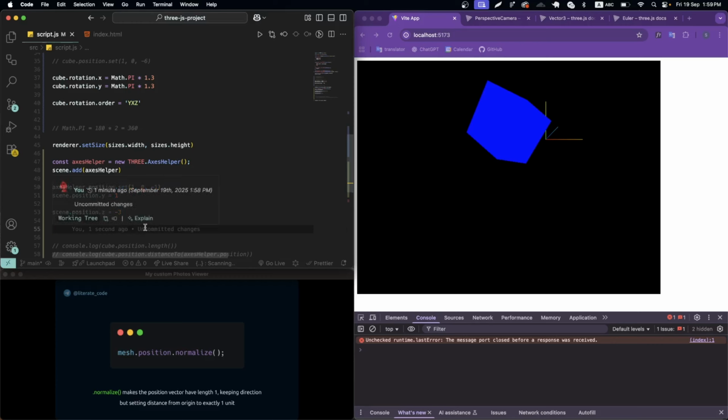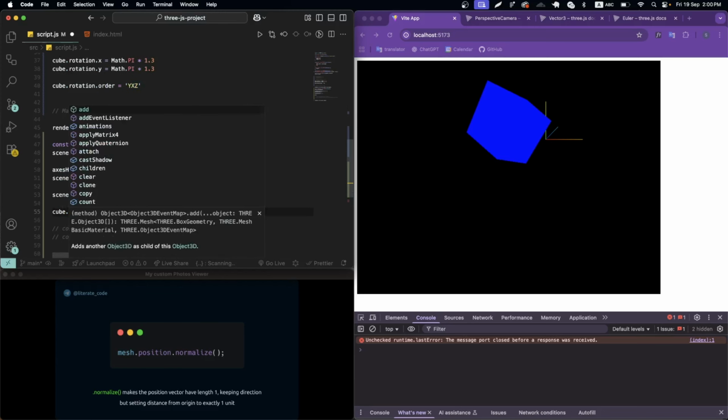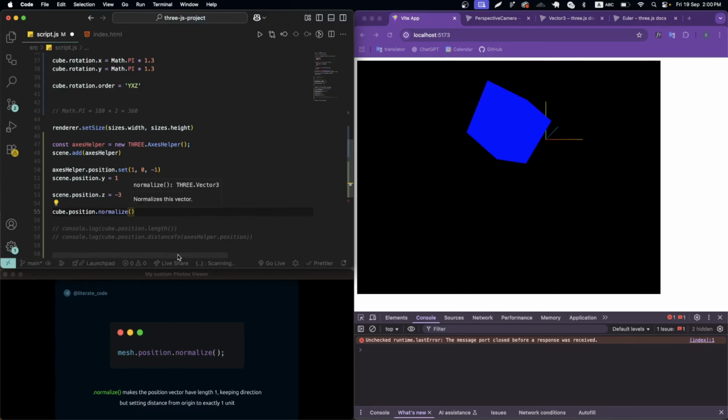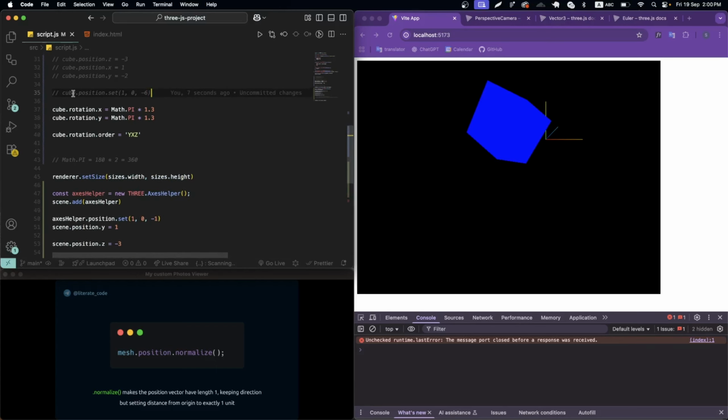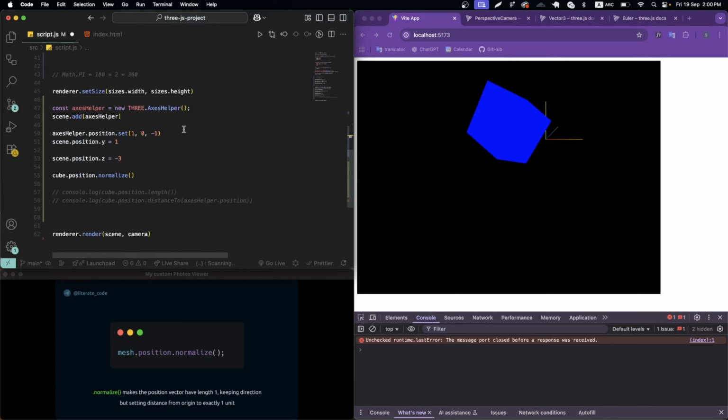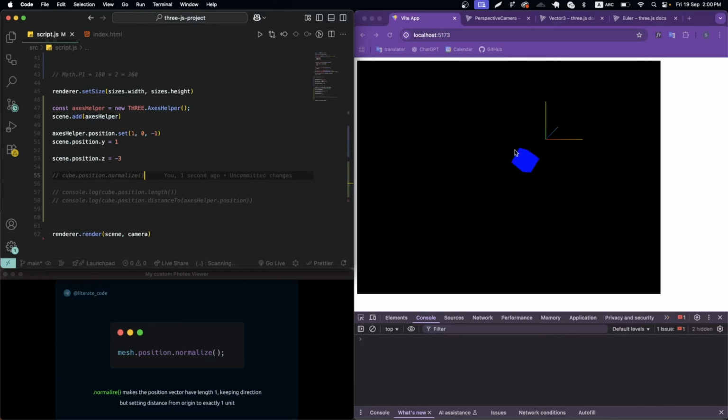Normalize will put a Vector3 to the origin position. So we can say cube, let's normalize. And once I call it, nothing happens since we commented out the cube position changing. If I uncomment this one and comment normalize, as you can see, the position of the cube was changed.